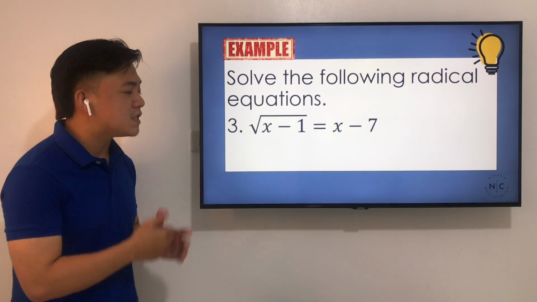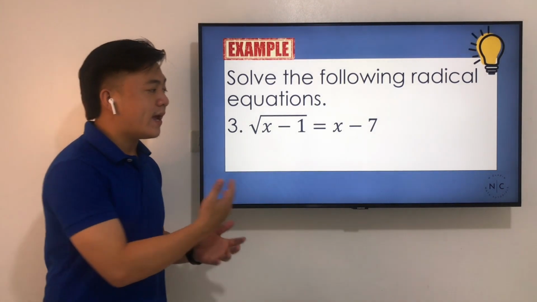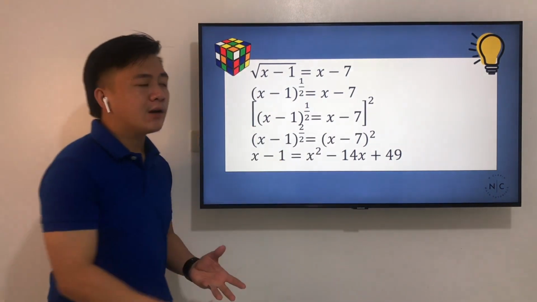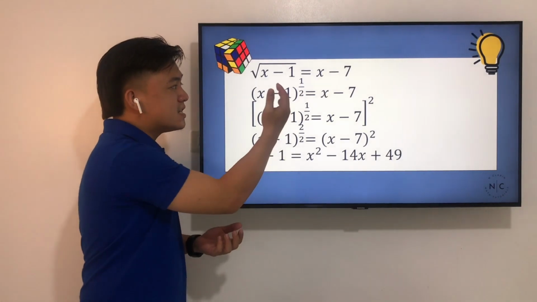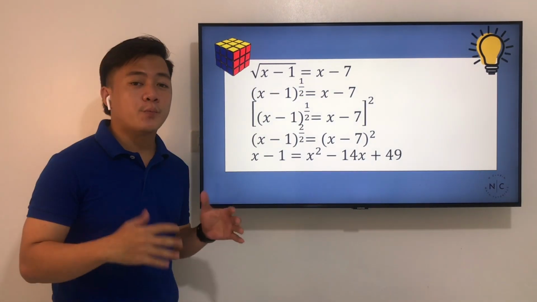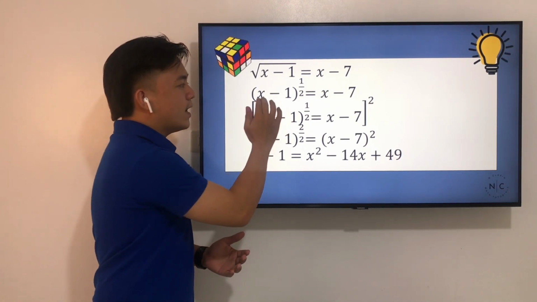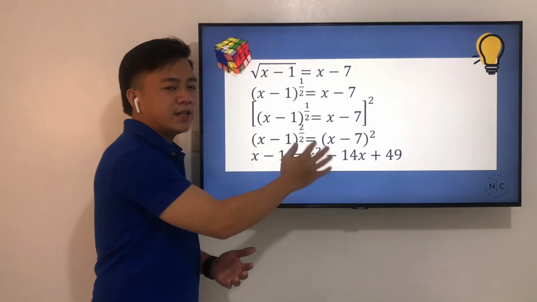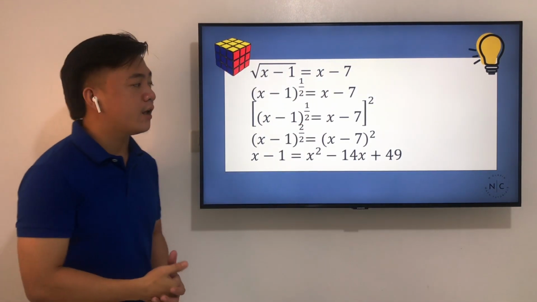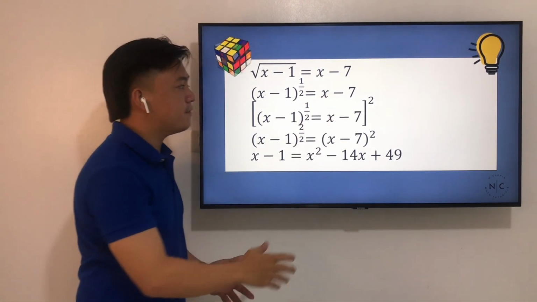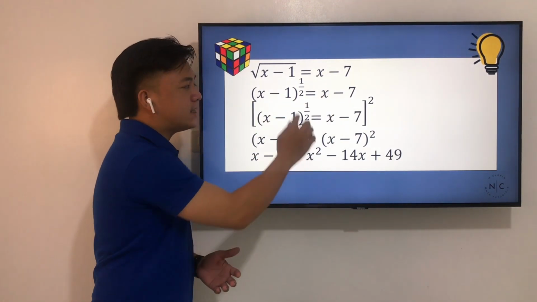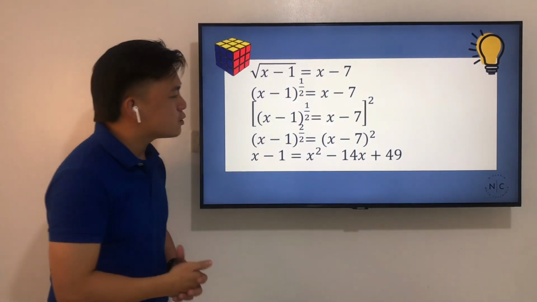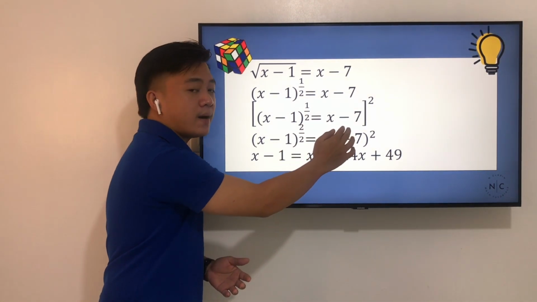Example number 3, we have the square root of x minus 1 is equal to x minus 7. So same process na naman tayo. Titignan natin yung ating given kung yung ating radical is may kasama siyang iba dito sa isang side, which means dito wala siya. So pwede na tayo mag-move sa ating next step. So the quantity of x minus 1 is raised to 1/2 dahil walang exponent na nakalagay. 1 yung ating numerator and then yung index natin is 2, o kaya naging 1/2 is equal to x minus 7. Next, i-raise natin yung buong equation natin sa 2 kasi nga yung ating denominator is 2. And ang mangyayari, the quantity of x minus 1 raised to 1/2 is equal to x minus 7.